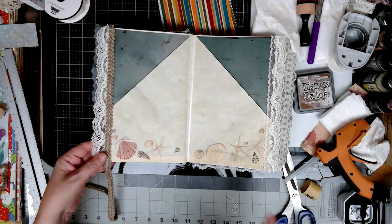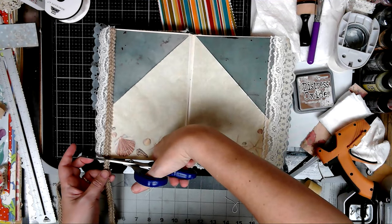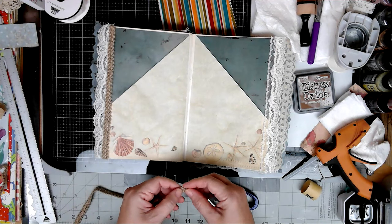I kind of like these burlappy trims with the beach theme. I don't know. It kind of gives me that. I don't know. It just goes together in my mind. So that's why I'm doing this.